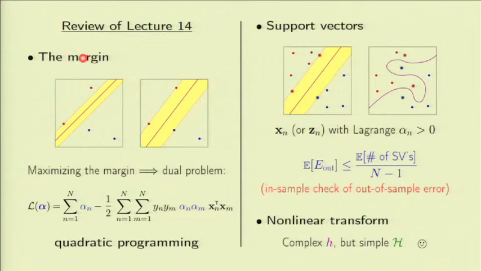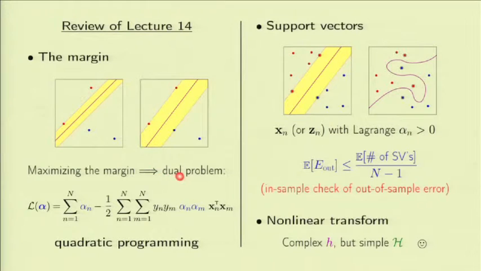And the key to the performance was the idea of the margin. If the data is linearly separable, there is more than one line that can separate the data. And if you take the line that has the biggest margin, furthest away from the closest point, then you have an advantage. It's both an intuitive advantage and an advantage that can be theoretically established, which we did through the idea of the growth function in this case. And after we determined that it's a good idea to maximize the margin, we set out to do that.